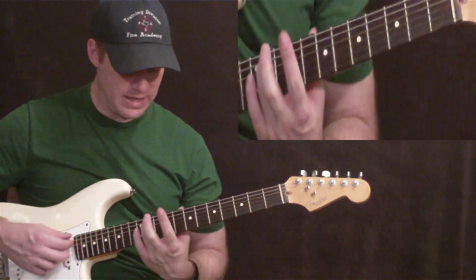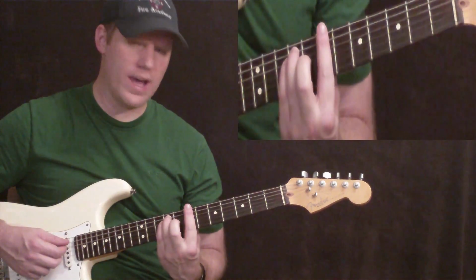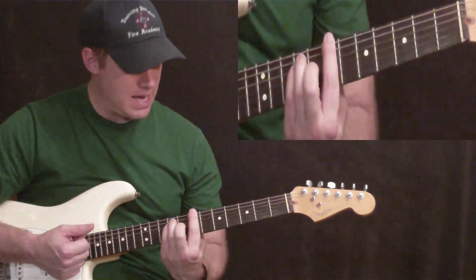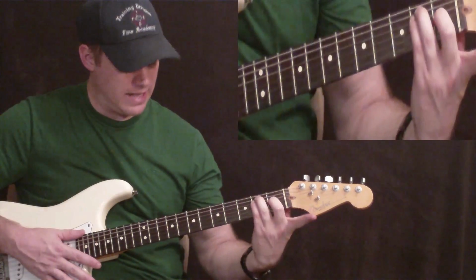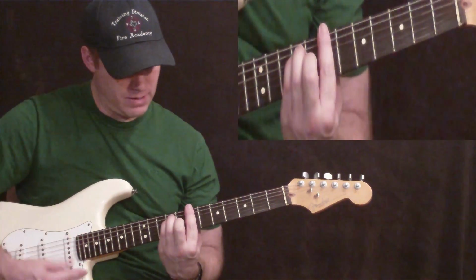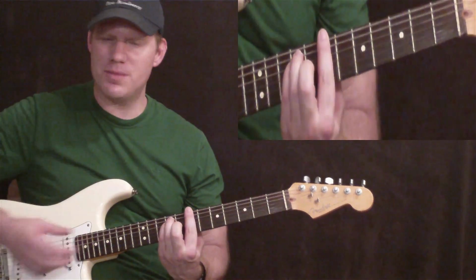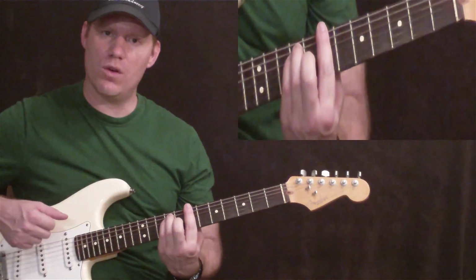Now once you slid that third finger down to 7th fret, you're going to go ahead and hold down this bar chord. Okay, this is a B major bar chord. Looks like an E shape, E formation here. It has a bar chord, so the notes on the tabs are just going to have the notes we're playing, so it's not going to show you this whole chord, but there it is if you want the whole thing.